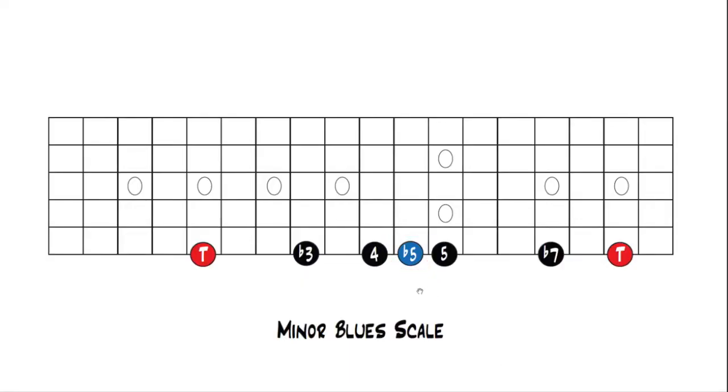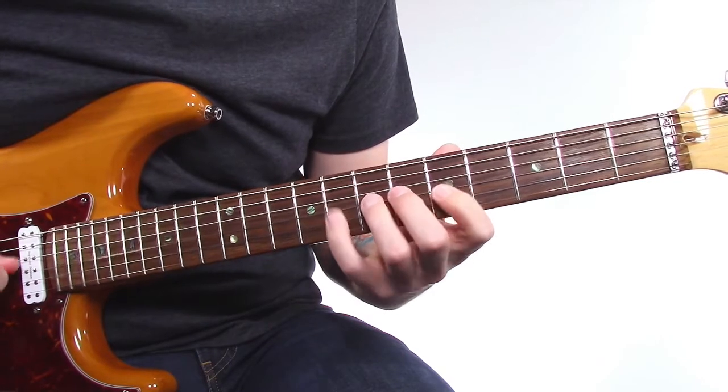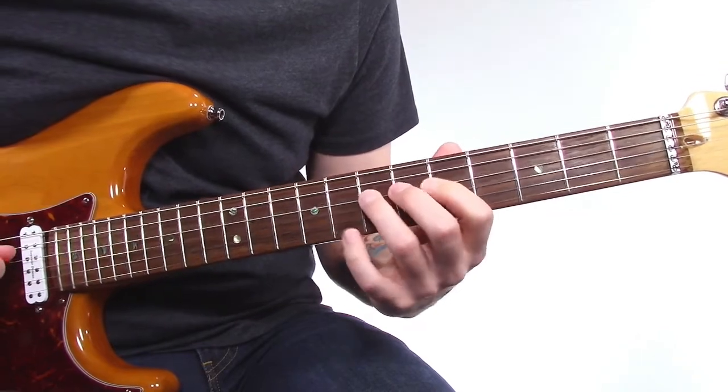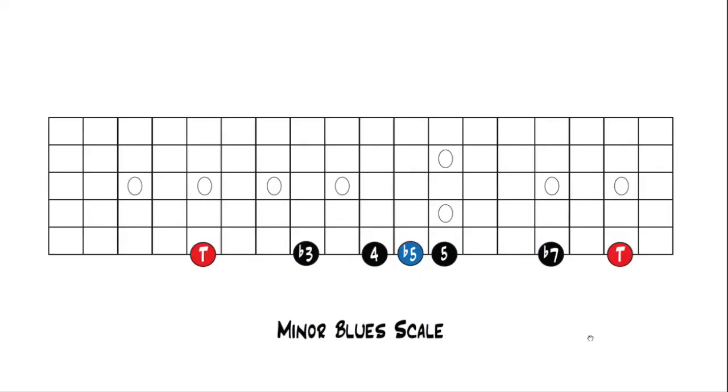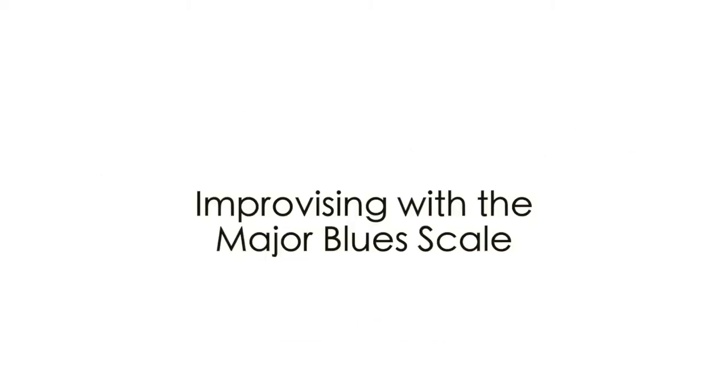And what that does, it just creates this really bluesy sound where you pass through, if you're like in the minor blues scale, you'd pass through the flat 5 note. Usually you're going like from the 4 to the flat 5 to the 5 or something. You pass through it and it just creates a really bluesy sound. It's something you hear all the time. And of course, this scale is the main scale used in blues music. When you hear people improvising on the blues, they're usually using one of the blues scales.